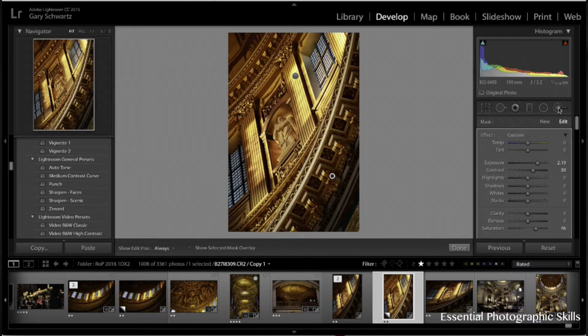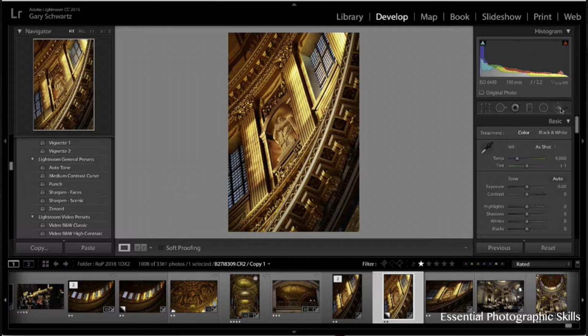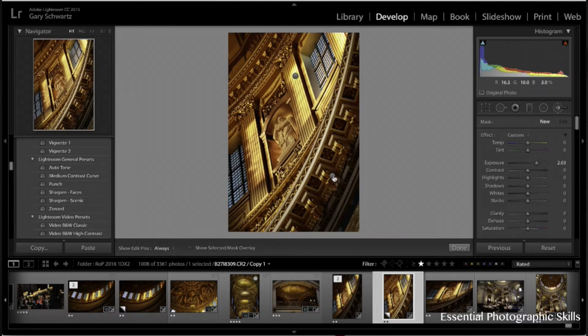If I come out of the brushes by clicking on that brushes icon there, and then I click on it again, I see my two little circles and I can choose them again, and I can choose what I want to do with them. If I don't like what I've done, I can click on one of them, like that one, and press backspace or delete, and it's gone. And I can just do that bit again, or not do it at all.